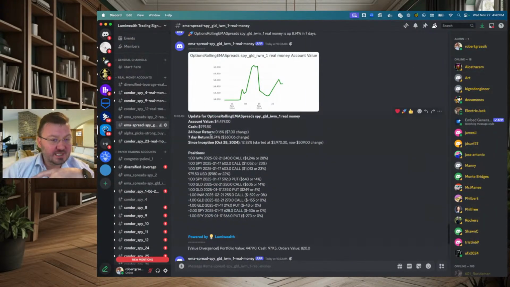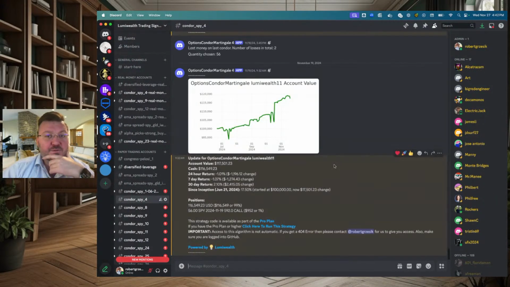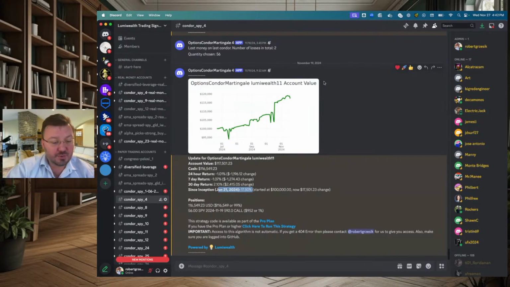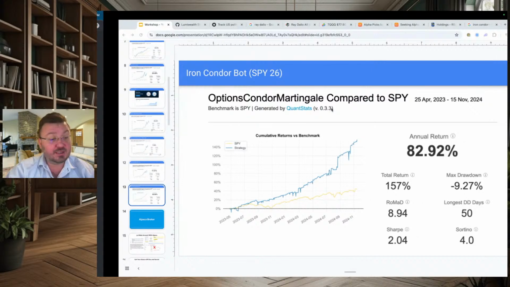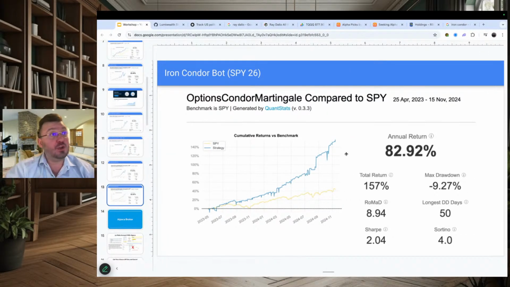The 26 is new, but SPY 4, this is one that we've actually been running for quite a while now. All right, this one's been running since June 21st. And you can see here that it's up 17.5%. It's a nice straight up and to the right return, exactly the same as our back tests predicted, right? So we're getting some very good results: the back test is saying one thing, and we're actually seeing the exact same thing play out in paper trading and in live trading.